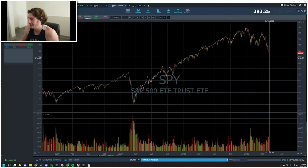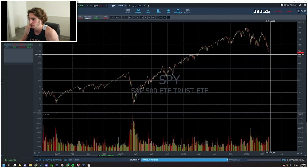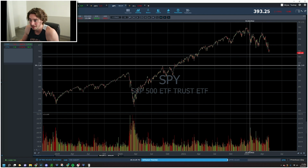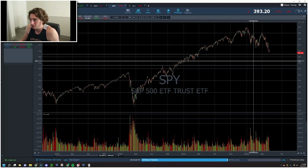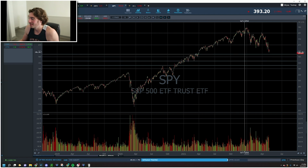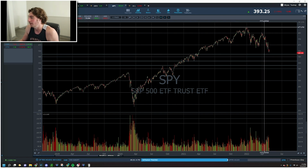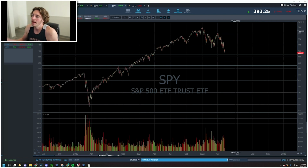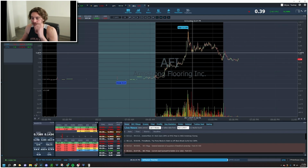Someone in Small Cap Rockets asked today, where's the next real support level? We do have this 390 level, but I think more meaningful will be the 350s and maybe these 370s right in here. There's a lot more room for it to go down, and this could just be the beginning of a bleed out, what could be a year or 2 years of bleeding. So be careful and wait for these bottoms. Even when they're just short-term bottoms, they do provide a lot of great opportunities on the long side. And we saw today some small cap action for the first time in a while.